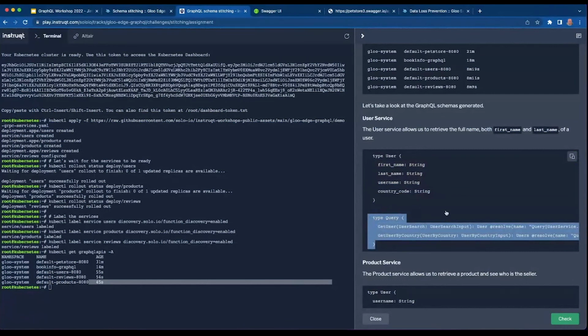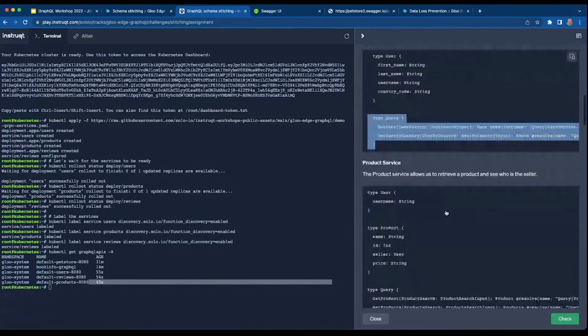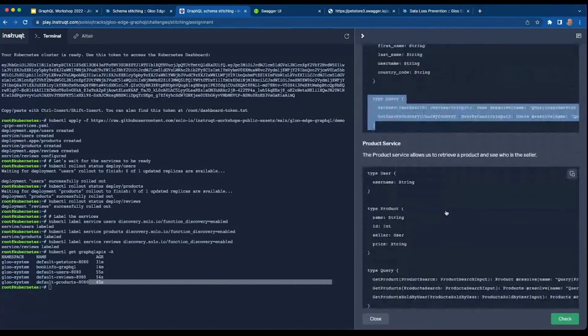But then these other services, let's say the product service and the review service, also have review information. The product information has users who have bought particular products, and so they know about user IDs as well, but they only have the ID, right?